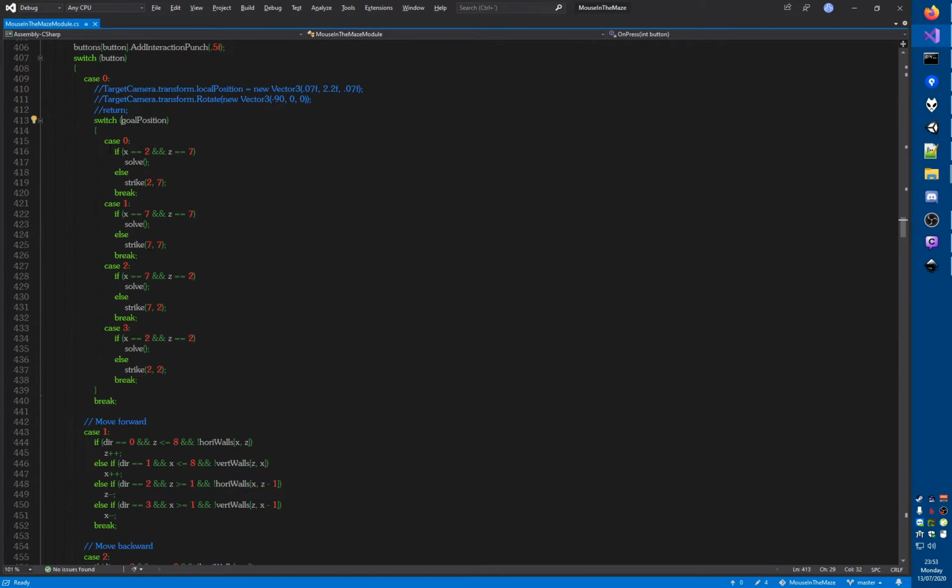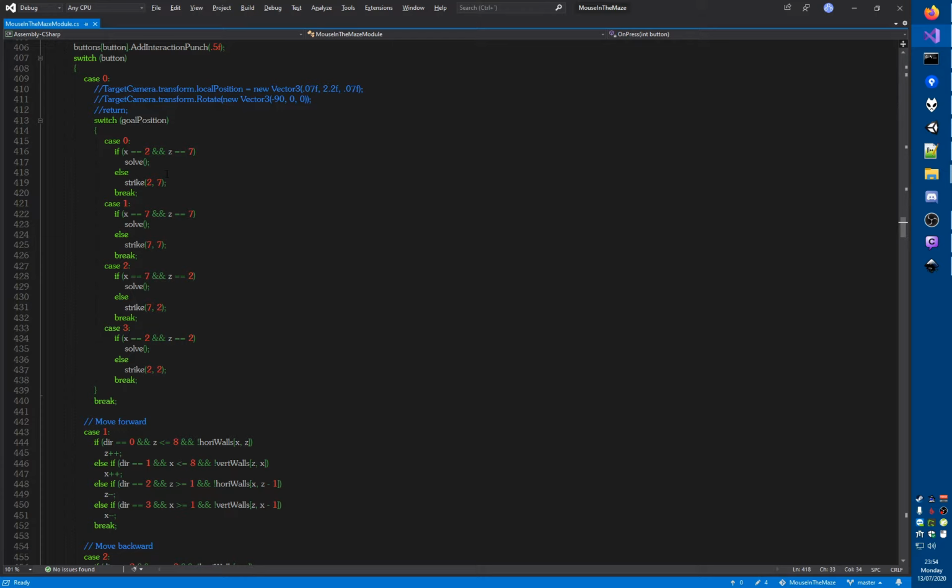Yeah, that's right. So goal position 0 is the bottom left sphere. Goal position 1 is the bottom right sphere. Goal position 2 is the top right, and this is the top left. So they're going counterclockwise from the bottom left for some reason, but right, okay.